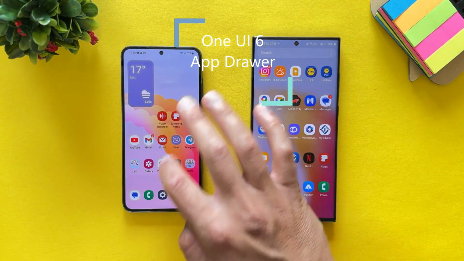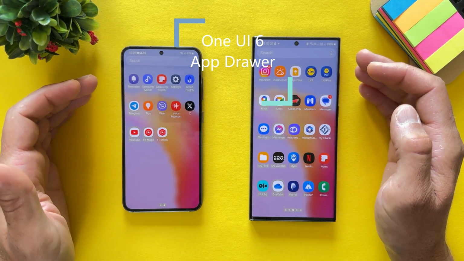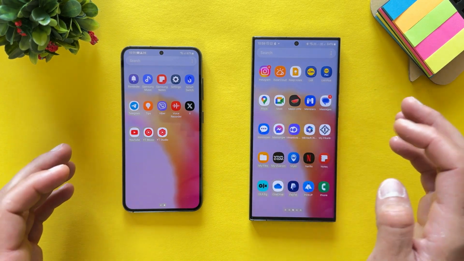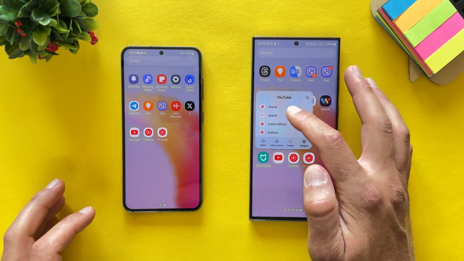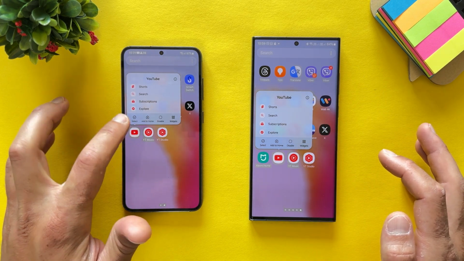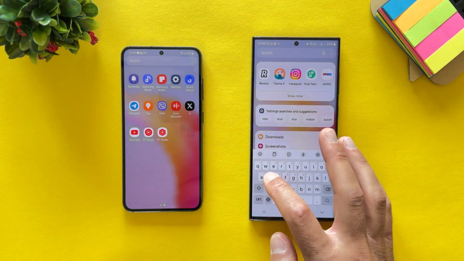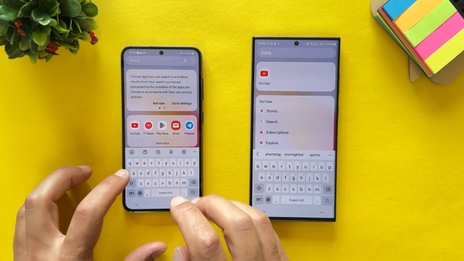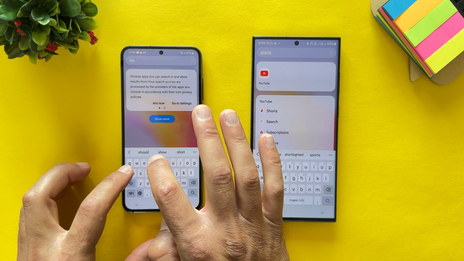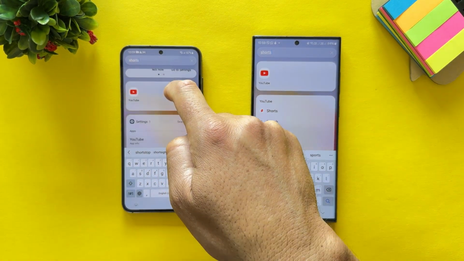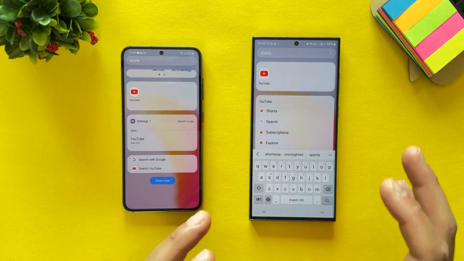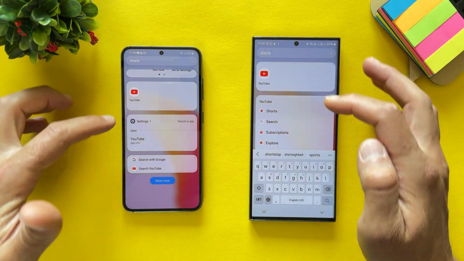Next, app drawer. Let's open it. Now the app drawer lets you search for app-specific long press functions, so you can quickly enter specific actions within apps directly. So what does that mean? If you hold here on YouTube, you have Shorts, Search, Subscription, Explore. You have here the same. Now if you search here for Shorts, for example, this will directly bring that menu, so you can directly launch YouTube Shorts. Let's do the same here. We miss that feature here. We can't launch the shortcuts in the app directly. Here, that's the new feature. For the app drawer, you can search directly for shortcuts in every application.